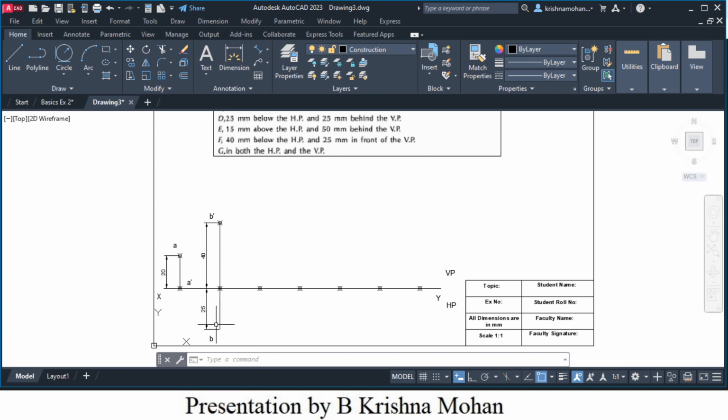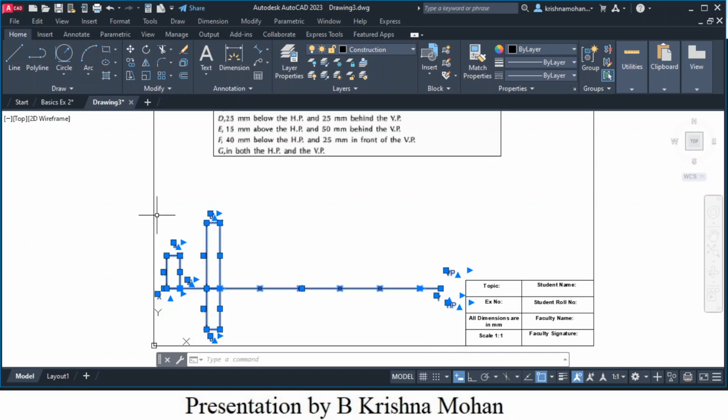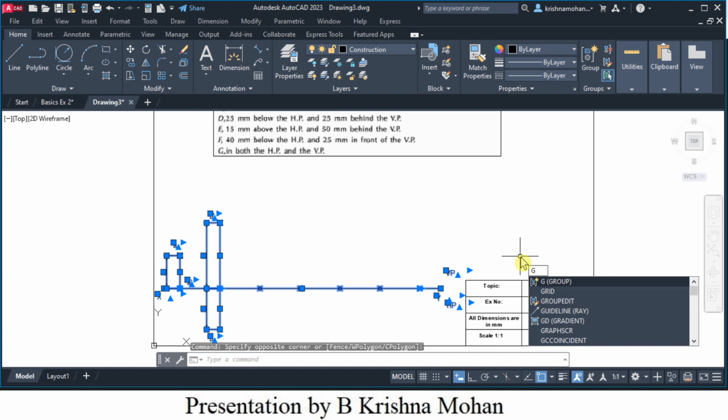See here, when I moved, I forgot to select the particular point which represents the top view of B. So that point remains at the original position because I didn't select it properly. Generally we make this mistake. To avoid that, you can create a group. To create a group, select all the entities, then use the shortcut G. G represents group.